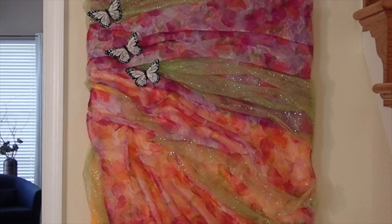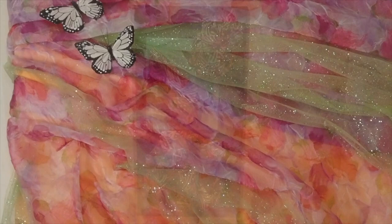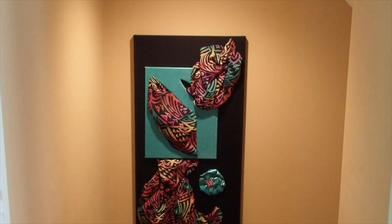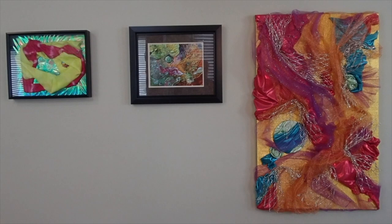Blue Island was an experiment with using more than one canvas and cutting the canvas to add dimension as a structure for interweaving the fabric. The canvas doesn't need to be flat — parts can be at angles. Three on the wall show the relationship of a shadow box, a photo, and a fabric sculpture with the same colors, a circle element for focal accent, and all are abstract.